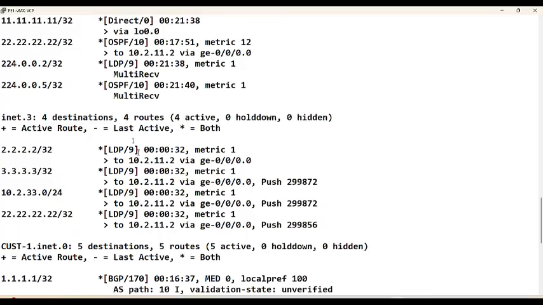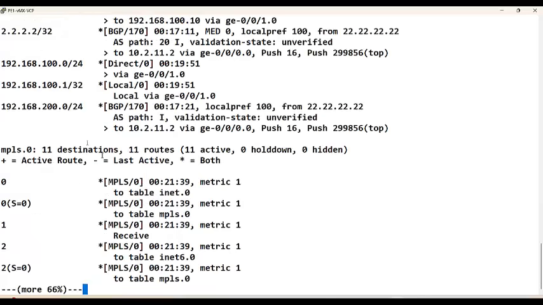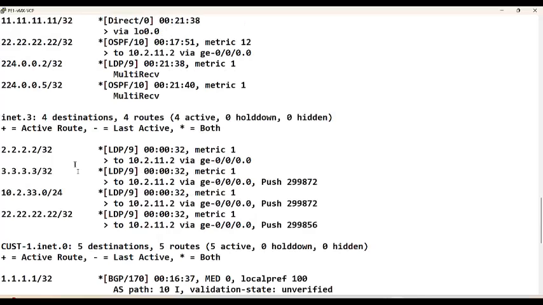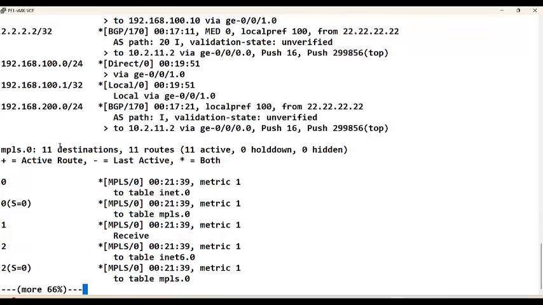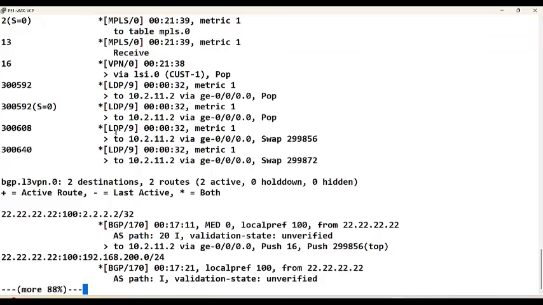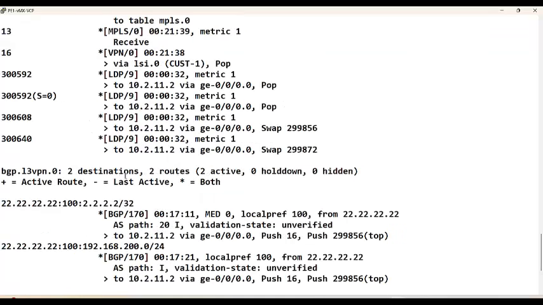Now, these are all BGP learned routes. Here you see, via VPN, we have learned this network 222. Not only that, I have also learned 192.168.200.0.